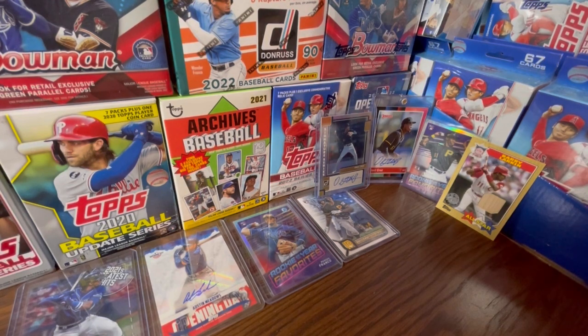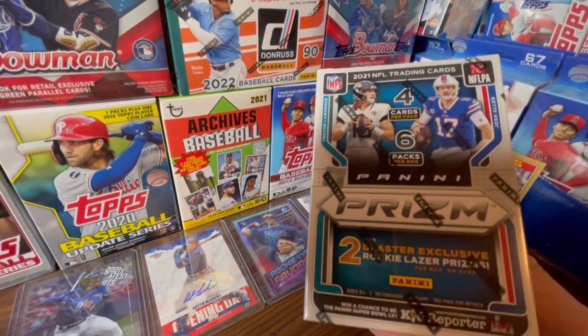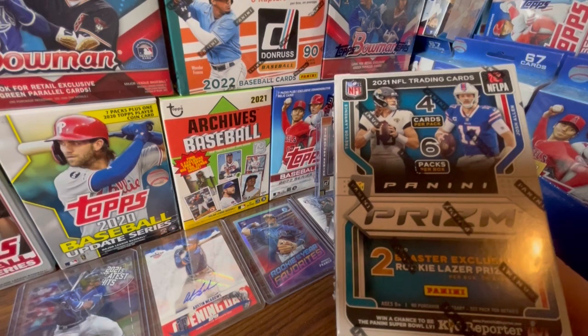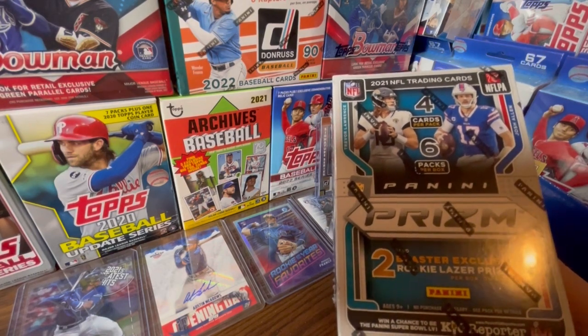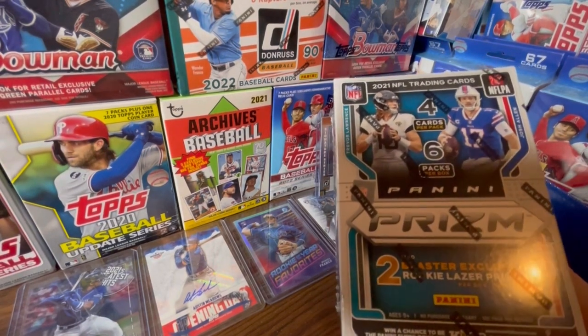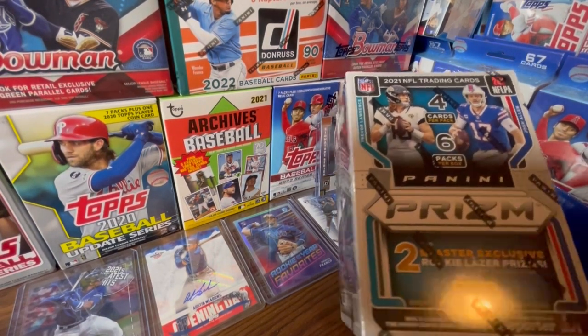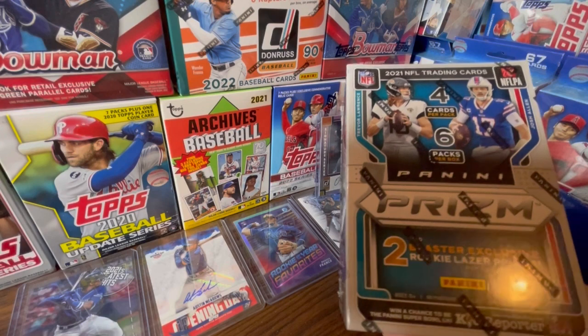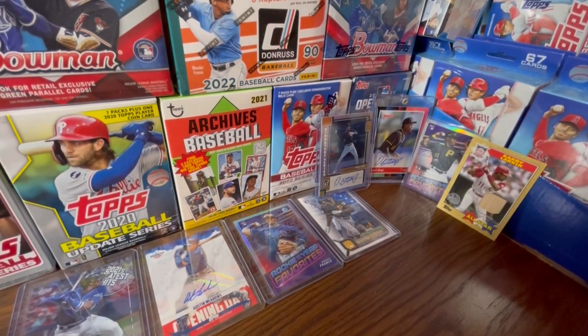One more thing before we get into it — look what came in the mail today. My brother was generous enough to give me one of these; he had a bunch of them today. We got a Blaster Box of Prism. This is all the rage, guys — everyone's beating each other up, cussing at each other, and camping out at Walmarts, pitching tents, getting lawn chairs, and everything for this release. My brother opened like four of these; we got five today and have like five or six more coming. All of his were crap — nothing good in them at all. So I'm going to keep mine sealed, probably just to say I have one. I probably won't buy any more, honestly; I don't really collect football.